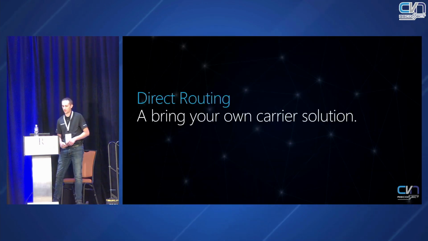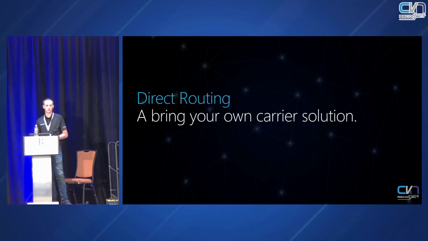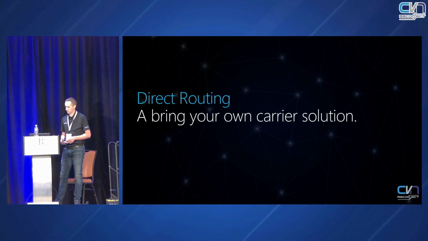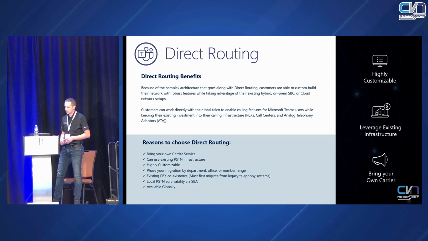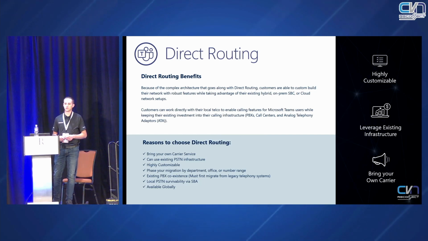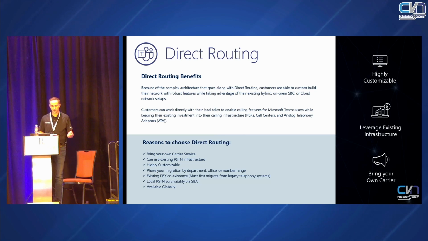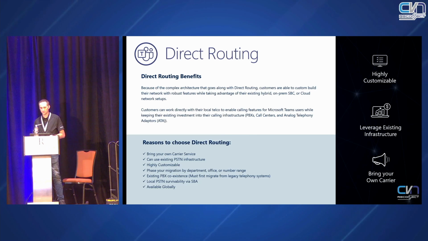Another option is direct routing. I'm going to call this the self-hosted direct routing option. It's where an organization purchases and deploys all their own SBCs and PSTN infrastructure for their Teams voice deployment. Direct routing provides a way for you to bring your own carrier to Teams. This is especially useful if you have an existing long-term contract with your existing carrier, or if you have your own PSTN infrastructure, your own SBCs that you're using for your existing voice deployment that just happen to be Teams certified and you want to reuse for your voice deployment.